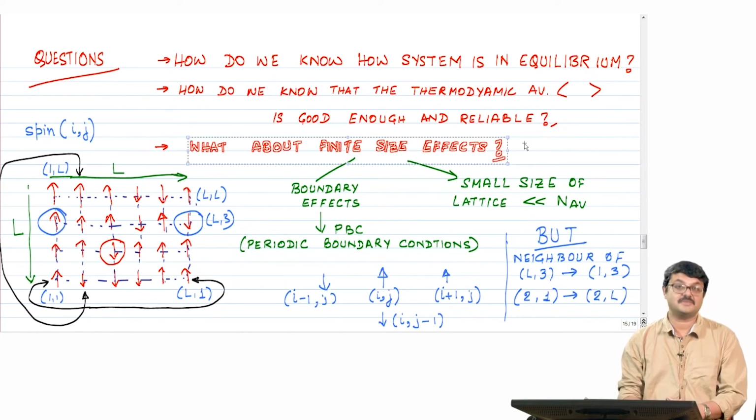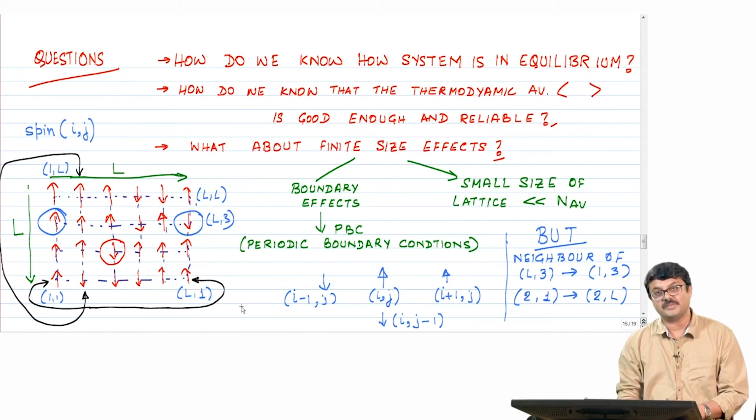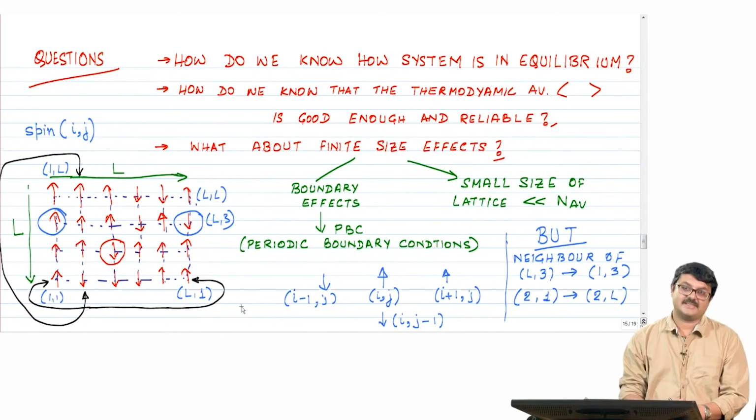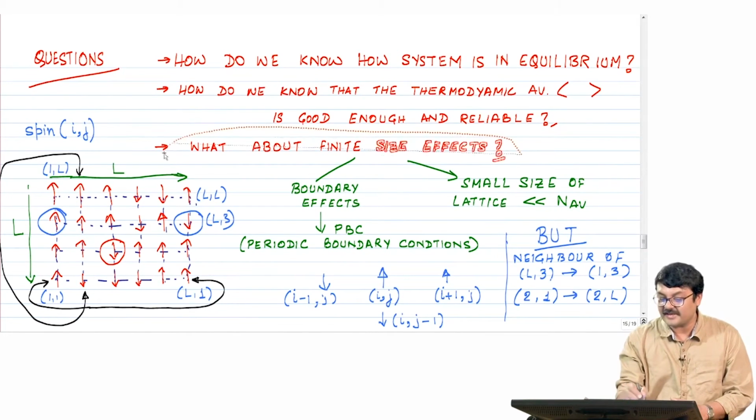You have 1,000,000 spins, which seems large for a computer, not for today's computer, but anyway it is a large lattice size. But what is 1,000,000 spins? In statistical physics, in a magnetic sample, you essentially have 10 to the power 23 spins sitting on a lattice, and you are basically interested in calculating the thermodynamic properties of a very large lattice, right. Why do you think that if you do your modeling and calculating of thermodynamic averages over even a 100 cross 100 lattice, that is sufficient? So, that is basically what finite size effects are.